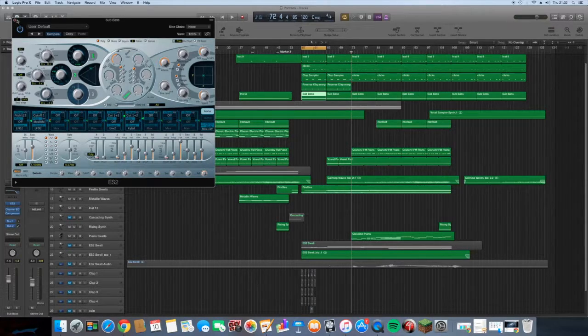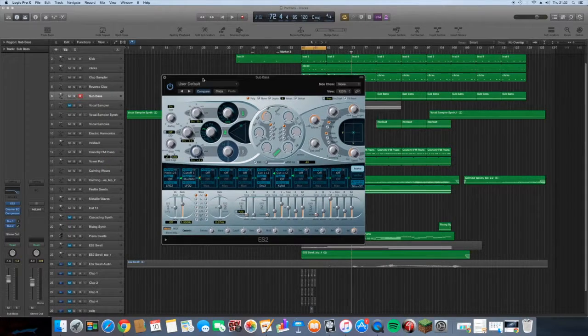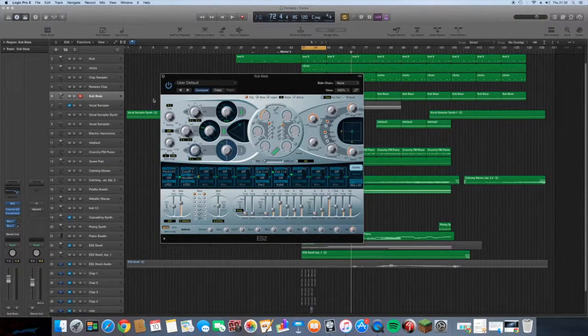Basically all I did for that was do that. Really nice bass to use. I actually recommend it if you're making any electronic music. And all I basically did was just lower the octave on my MIDI keyboard to get this really nice bass. Really smooth. So that is my second ES2 synthesizer.